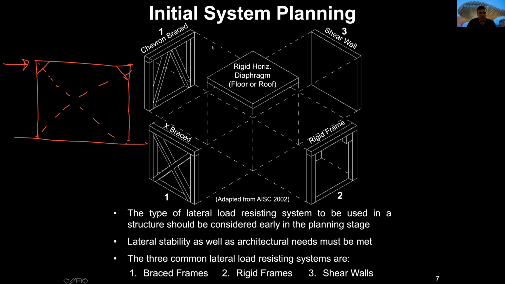Why? Because in order to move, as you already know, in order to be deformed like this, one of the elements, in this case, for example, this yellow one, will need to become longer. And the other element, for example, the brown one, will need to become shorter. You see, the dimension changed. And that is difficult if we have a braced frame. It will also be difficult if we have rigid joints.